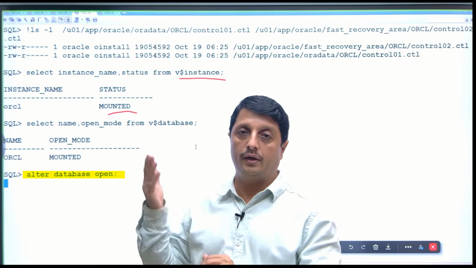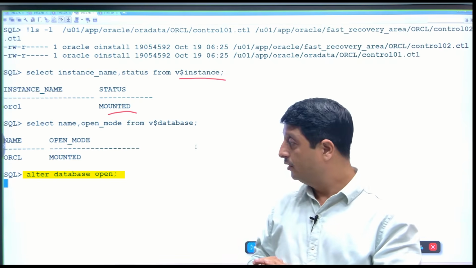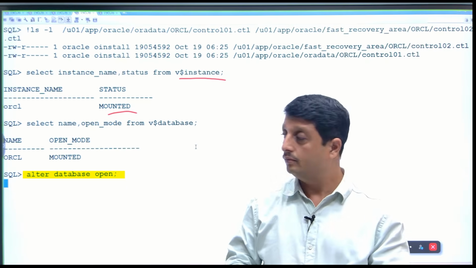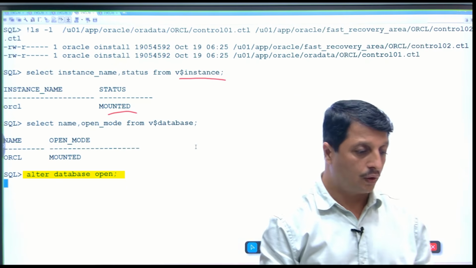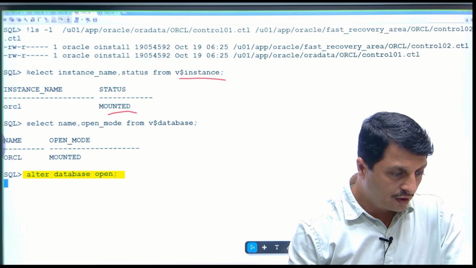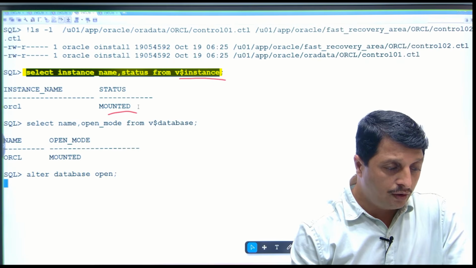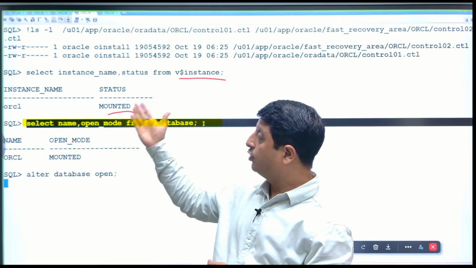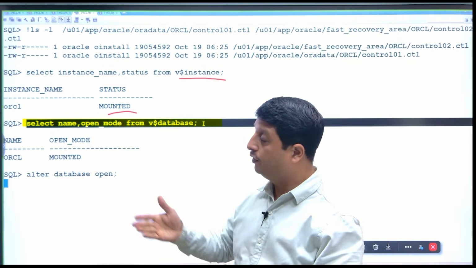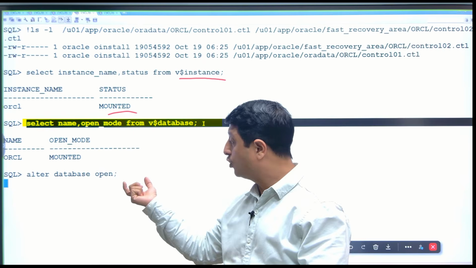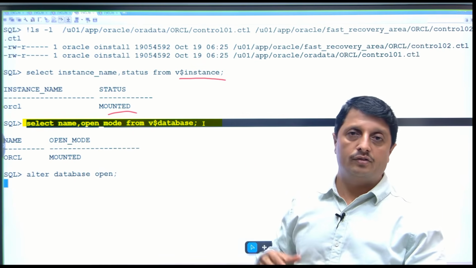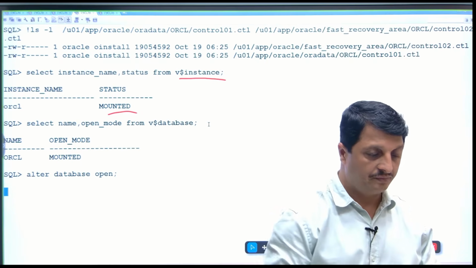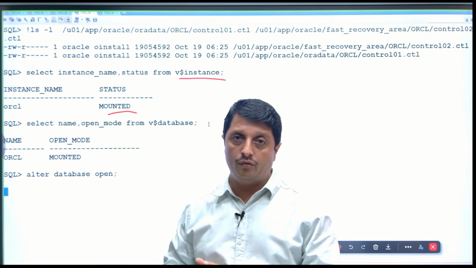Opening the database is nothing but opening the data files and the redo files. Those are opened during alter database open. Once it is open, we can check either with this command or even with this command. Both will show you the status column says open, and open mode will show you, since we haven't mentioned read only or read write after open, that it is by default read write. Just waiting for this to open. Once it is open we are done.